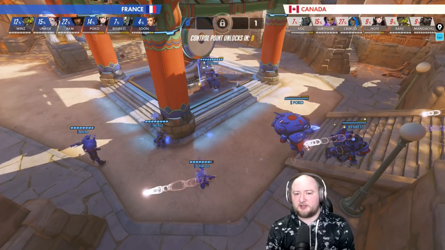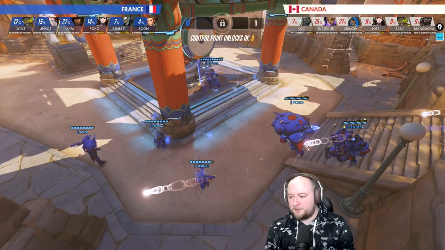It's the, we've swapped Winston for Reinhardt, we've swapped Zenyatta for Moira. What is the purpose of this composition? Indecisive goats? A few people are getting it right.